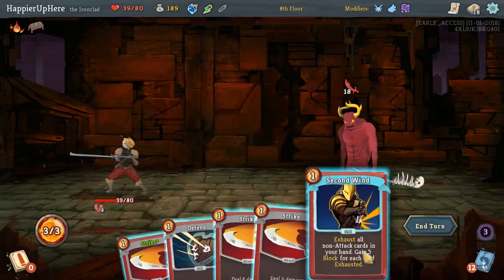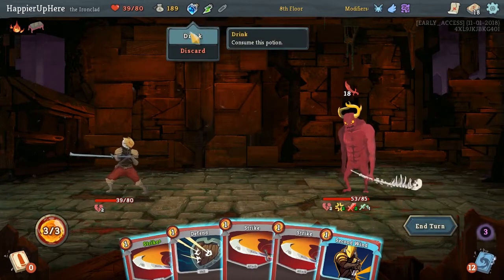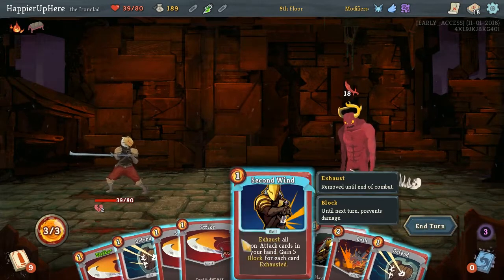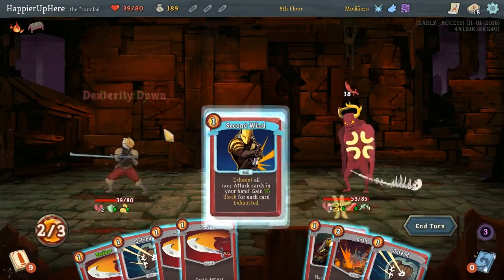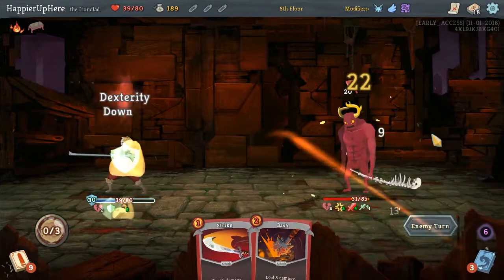Yeah, unfortunately, well, we could perfectly defend if we play... actually, no, we can't. Well, let's see what the Swift Potion gives us. Okay, Second Wind will do 1, 2, 3. So 15. Let's drink the Speed Potion. We are trying to perfect this one. Alright, and then just 2 strikes.